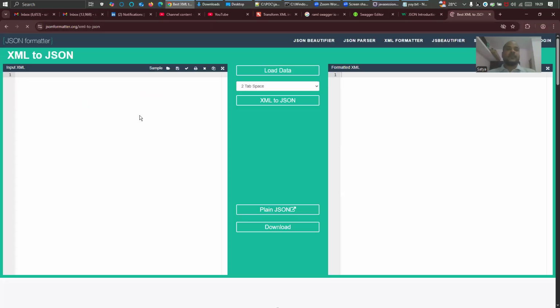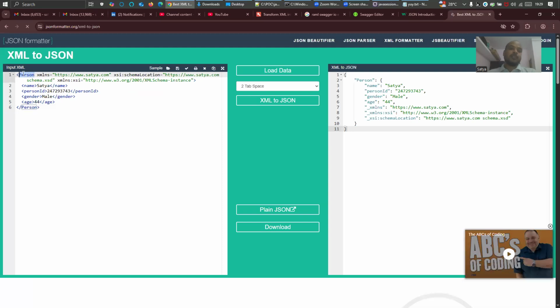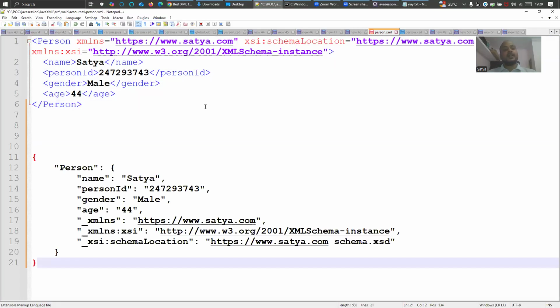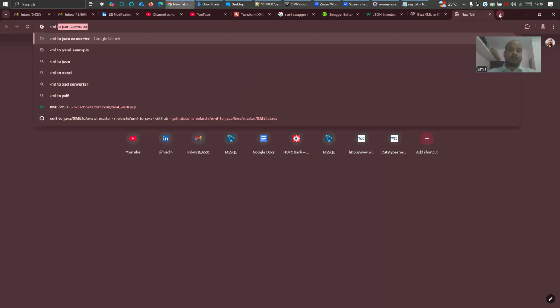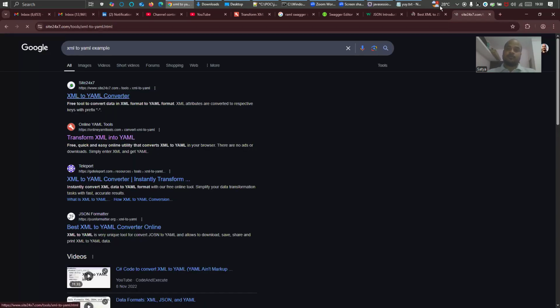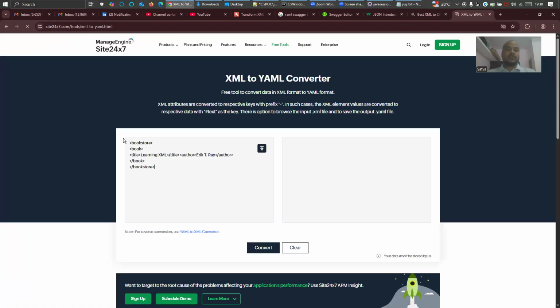So here we have the URL. I will just put that XML in the JSON. See, that same person I have put here. You have seen in case of RAML, right? I will just show you how this JSON came into the picture. Let me copy this. I will do it at the end. I will show you all of that. This is person, right? And this is the JSON. I'll get the YAML also. So let me put it here.